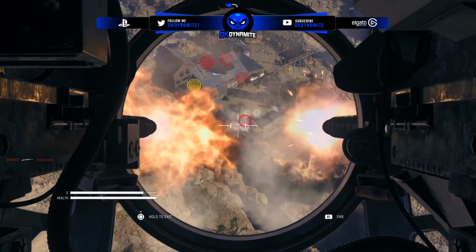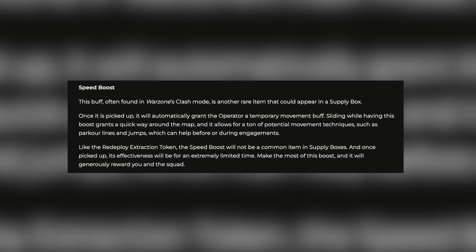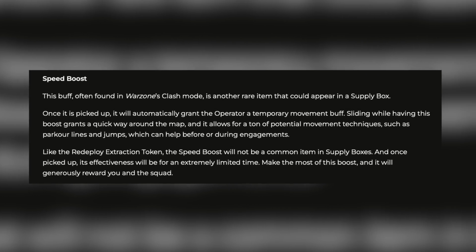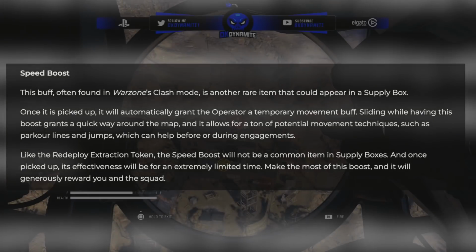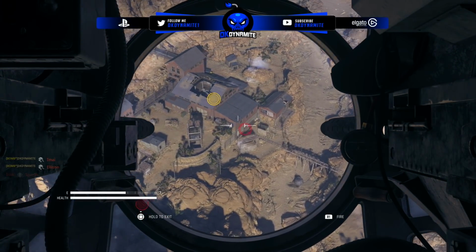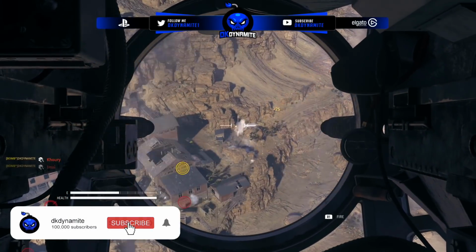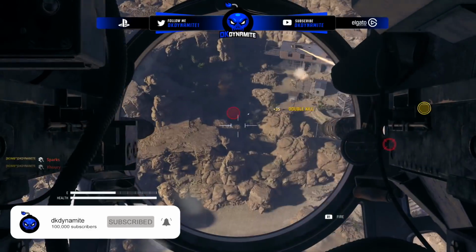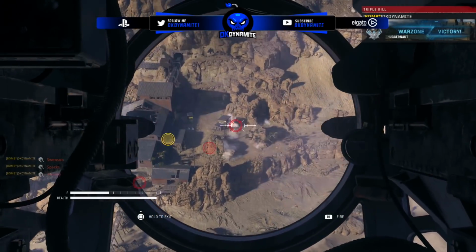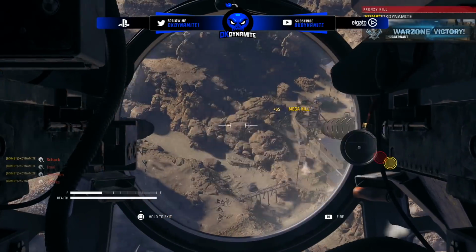And we then have the Speed Boost. Once it's picked up, it will automatically grant the operator a temporary movement buff. Sliding while having the boost grants a quick way around the map, and it allows for a ton of potential movement techniques, such as parkour lines and jumps, which can help before or during engagements. Just like the other tokens, the Speed Boost will not be a common item in supply boxes, and once it's picked up, its effectiveness will be for extremely limited time. Make the most of this boost, and it will generously reward you and the squad. And imagine pairing that up with slide canceling, bunny hopping, snaking using meta weapons. This is going to be wild for the momentum of Warzone, for sure.